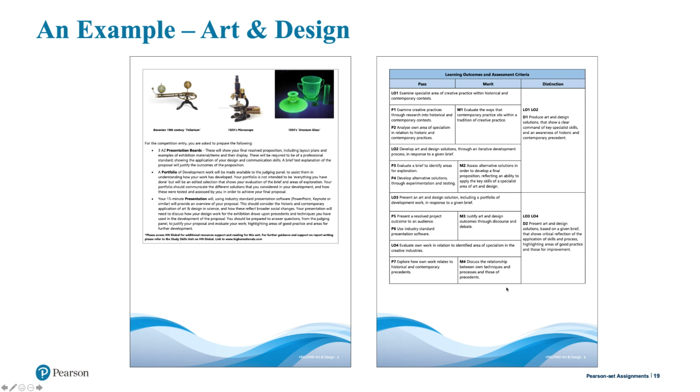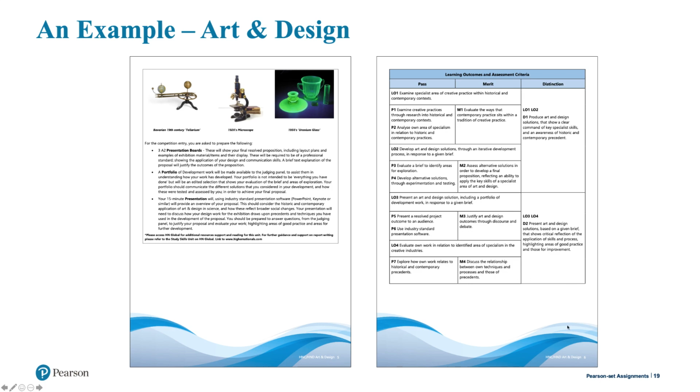And the final page of the assignment brief is the learning outcomes and assessment criteria. And once again, because we're assessing all 4 learning outcomes, we include all the learning outcomes and all of their associated assessment criteria here. This is using the standard Pearson template for an assignment. You may use a different template at your institution, but you must include the same sort of information that is shown here.